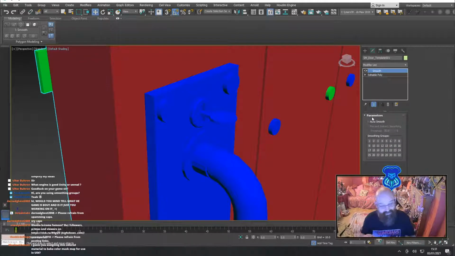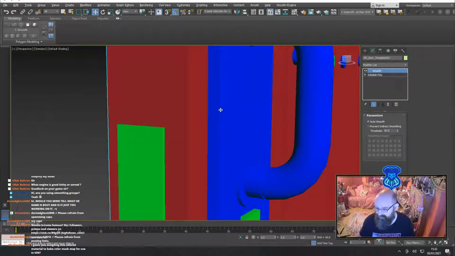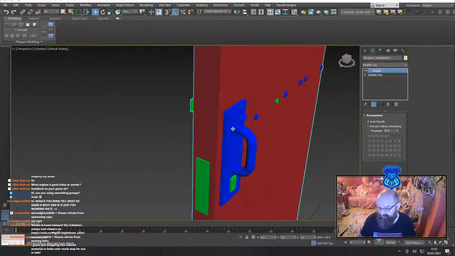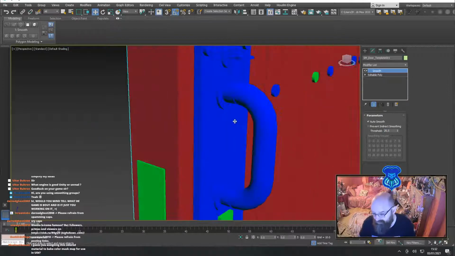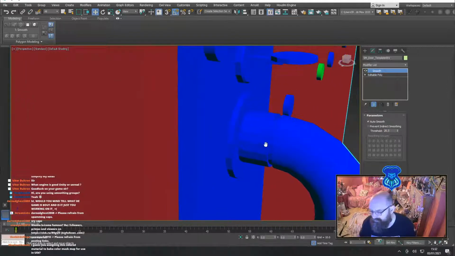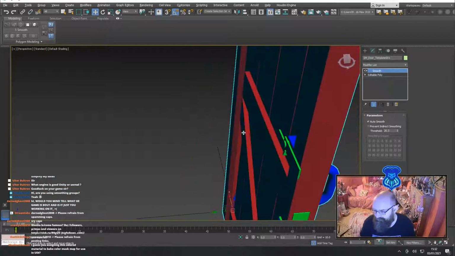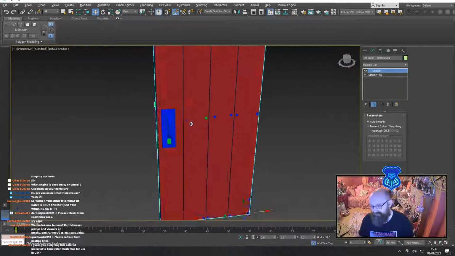What I'm going to do is take it into Quixel Mixer, which you'll see in a minute. So I'm going to auto smooth this down. Now, I'm not getting a lot of smooth here, which is a little bit concerning. It's certainly not smoothing those parts as much as I'd like. I didn't think I got any crease on there, but such is life. Anyway, 26.5 will be okay for what I need at the minute.